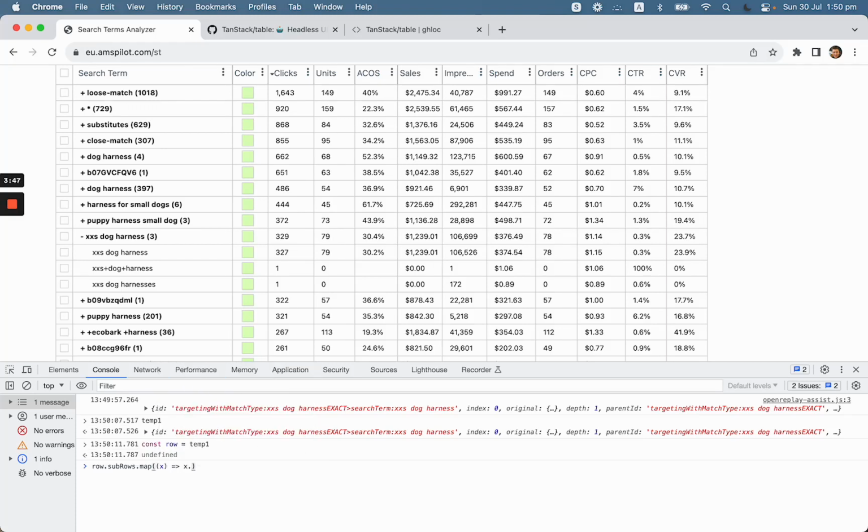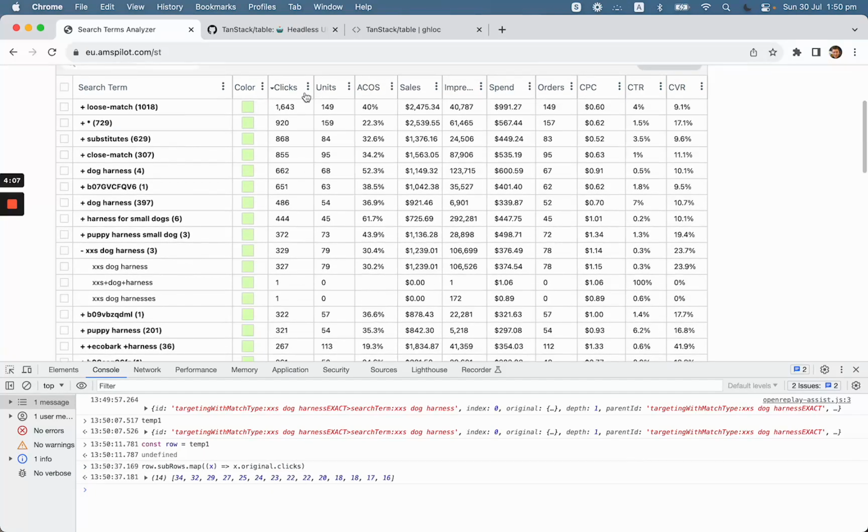Let's say for each sub row I take the clicks, and you will see that it consists of a lot of little rows with some of the clicks. And the sum of that is over here. So that's fine, right? So I implemented this filter which does not understand this number.